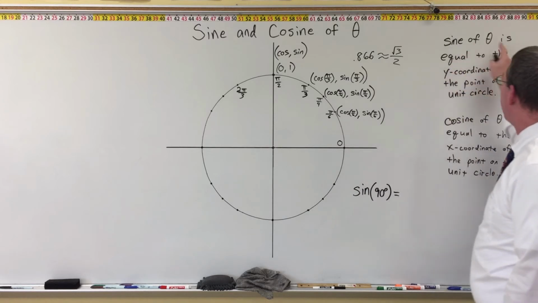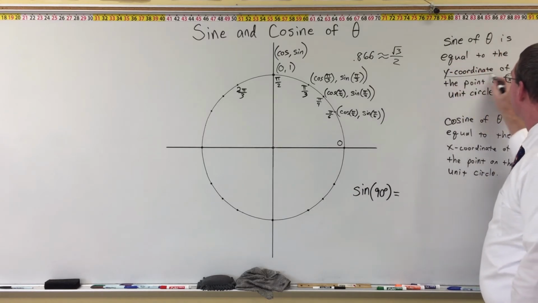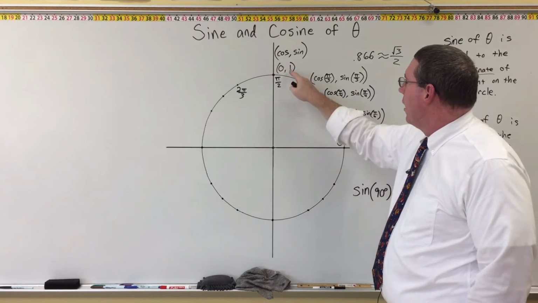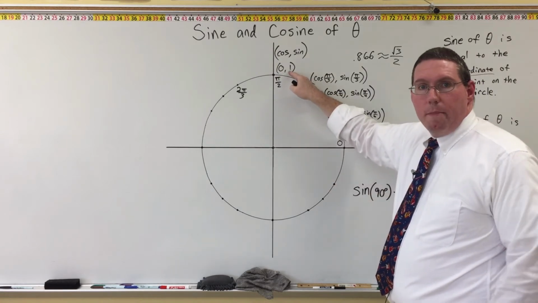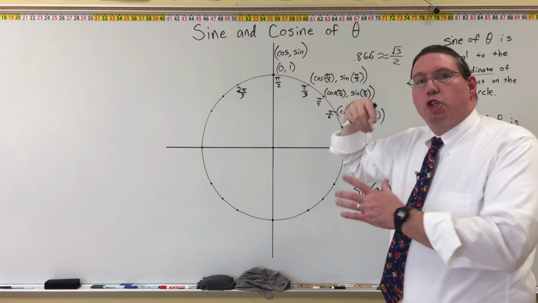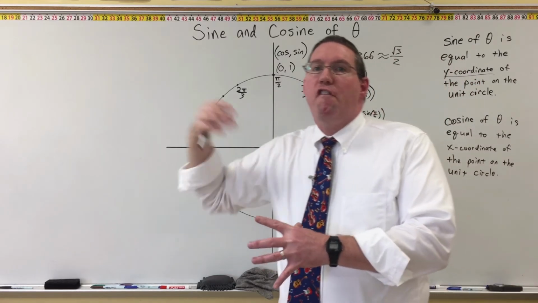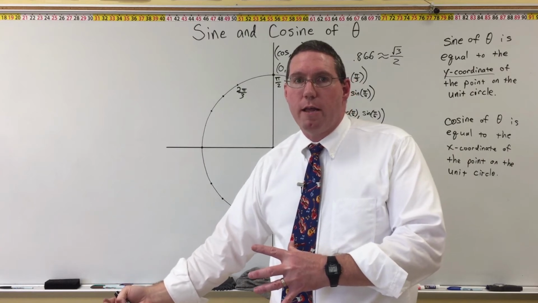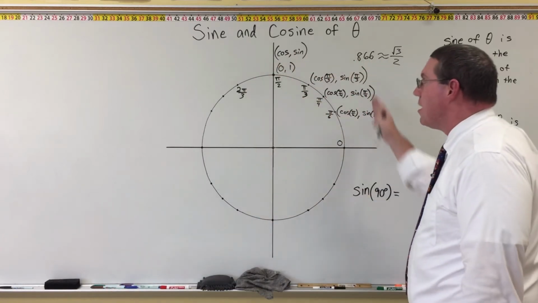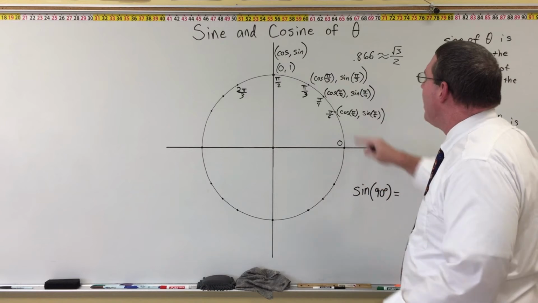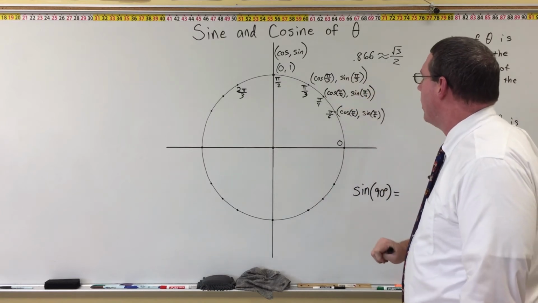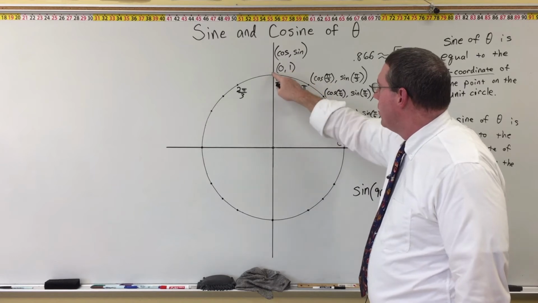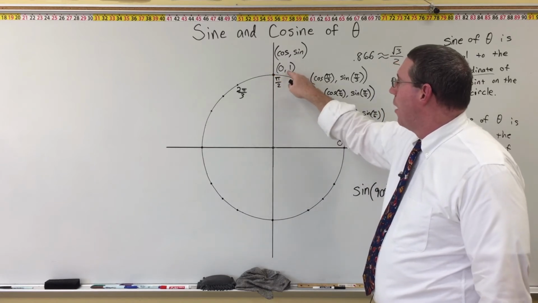But if we use the unit circle, we can now answer the question, what is sine of 90 degrees? Because we know that sine is always the y-coordinate, and we know that that point has a y-coordinate, and the y-coordinate is 1. So now, where the right triangle fails to give us an answer to sine of 90 degrees, the unit circle succeeds, because we have equated sine to the y-coordinate, and the unit circle has a y-coordinate at the 90-degree angle point. And that y-coordinate is 1.